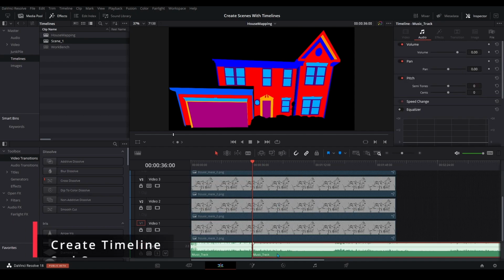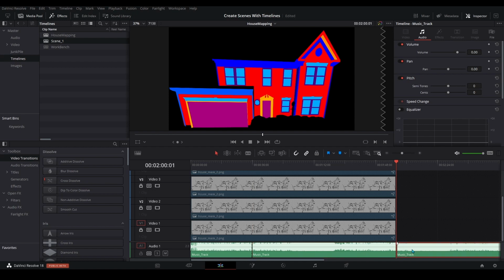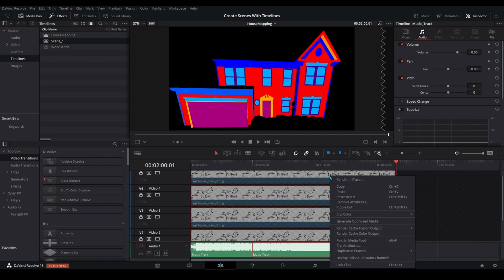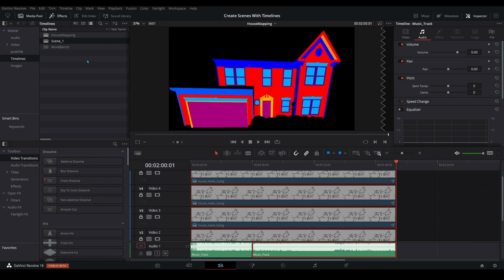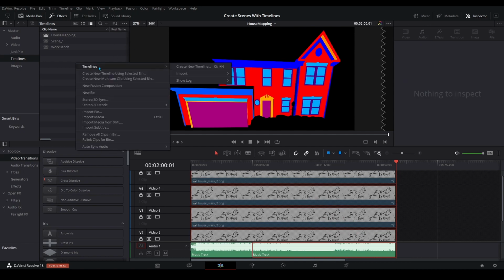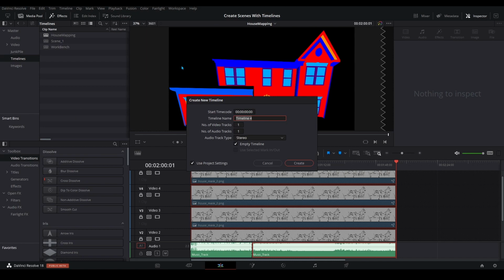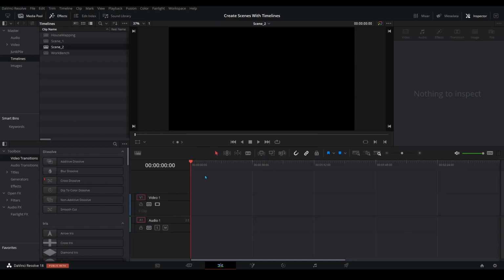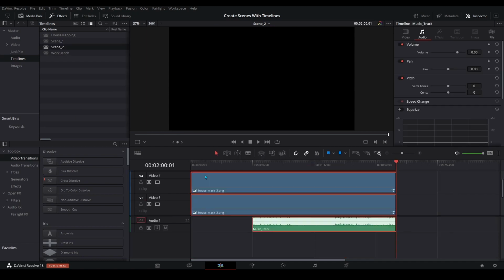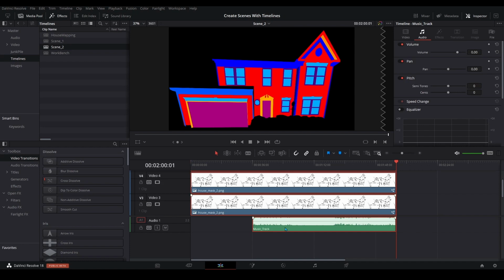So now you want to go back to your first timeline and grab that second half of the audio track. Now I'm keeping it simple here just by splitting the audio in half. So now just like before, I'll grab every one of my masking layers. I'll grab that second half of the audio and I'll create a new timeline and I'll call that scene two. If you paste in your audio and it's not all the way at the beginning of your timeline, move that over because you want that audio to start at frame zero on that timeline.